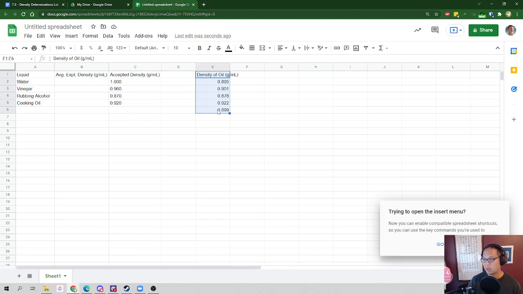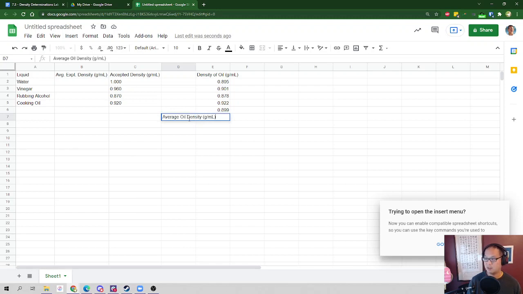One question I have for you all to think about is, do we want to deal with all 5 trials of our density of oil? Hopefully you think about it and the answer is no. Then the question is, how can we come up with a number to represent these 5 different densities in the most effective way? For the purposes of time, I'm not going to give you time to think about it. Of course, you can pause the video and think about your answer. But what we're going to want to do is get the average oil density.